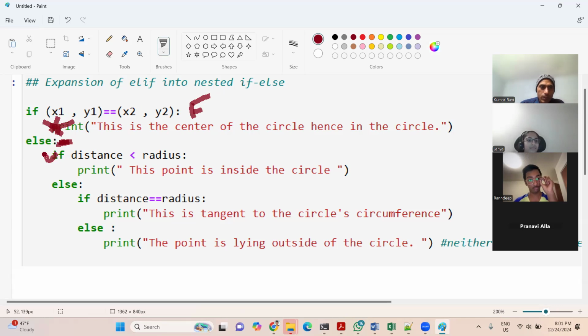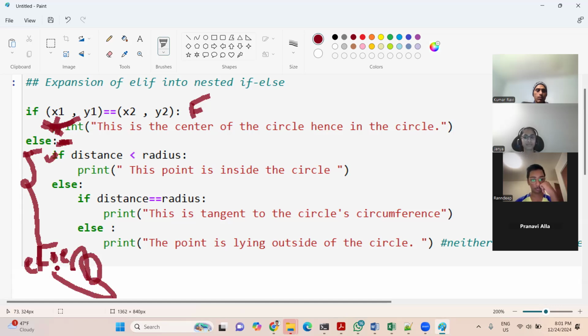So I was telling you before that if this if is true, then this line is the block of if. This is called the if block. If that condition is false, then this whole else block will run. So this is the else block.